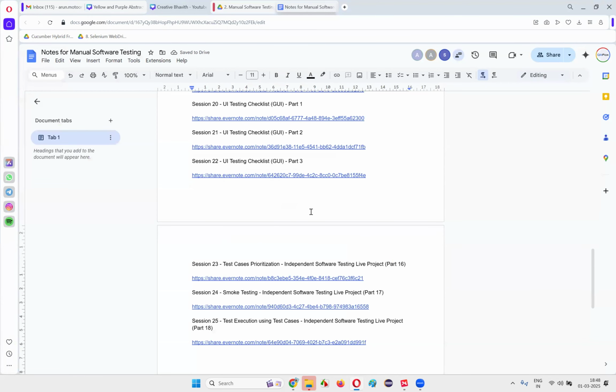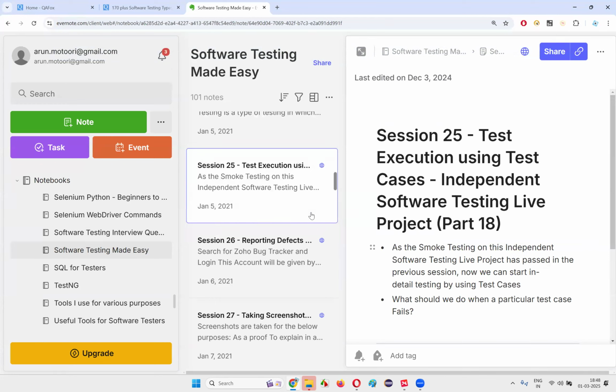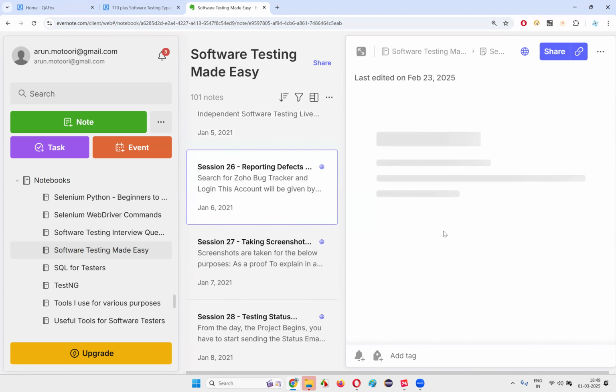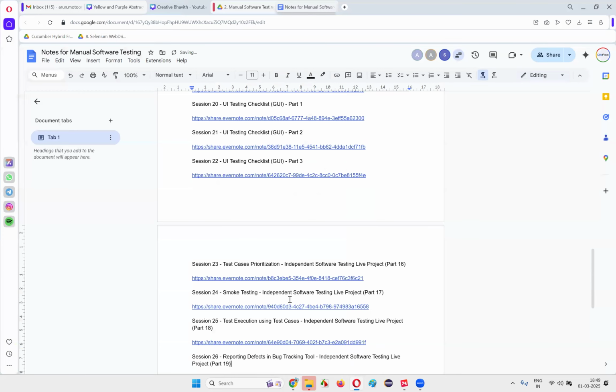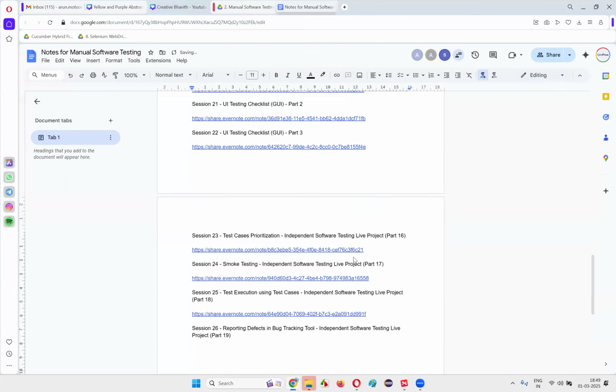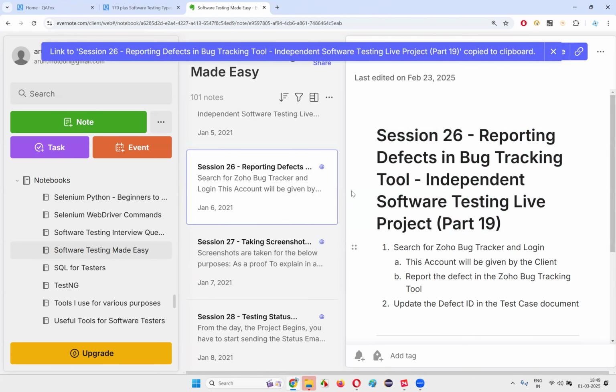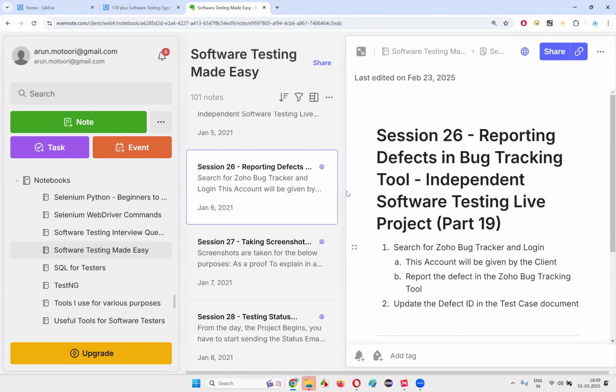I'm just trying to give you the notes. The session has not started yet. The actual software testing has not started yet. I'm only sharing what we are planning at this point of time. What you want is more important than what I deliver here. We are getting a proper pitch for our training, so that our training will go well and you know what is going to happen during the training. You don't have to ask me in the group, what is the topic for today? Just refer to these notes and see what is going to come up.